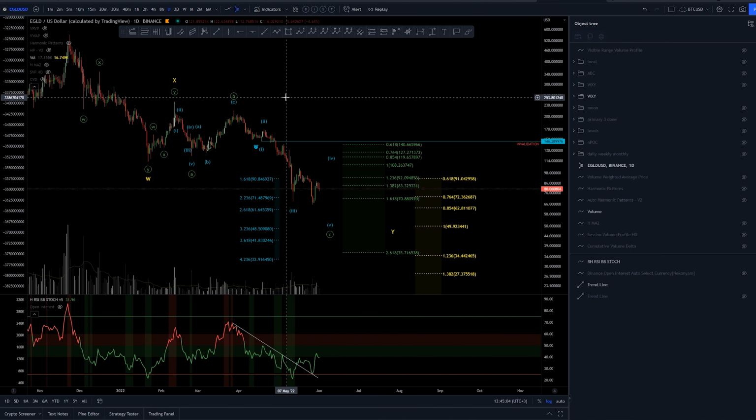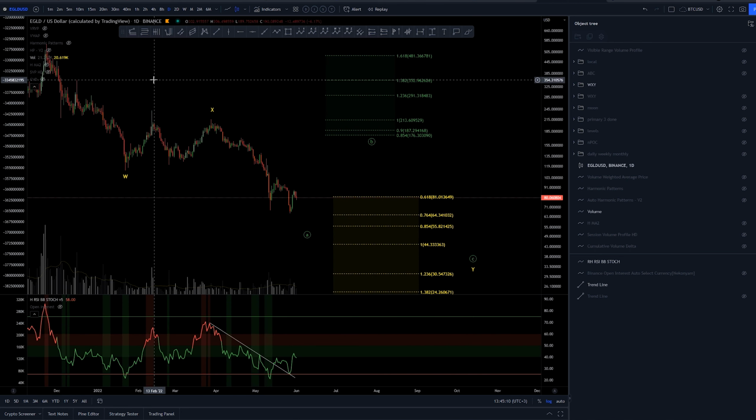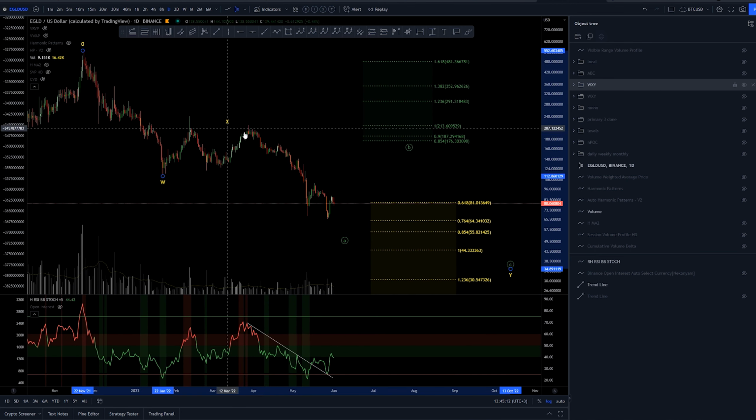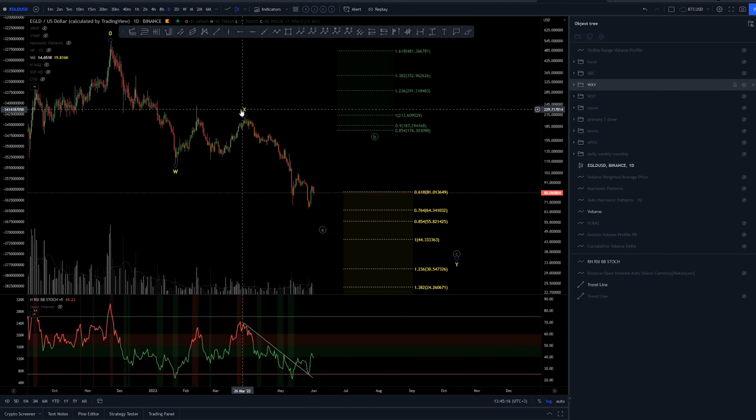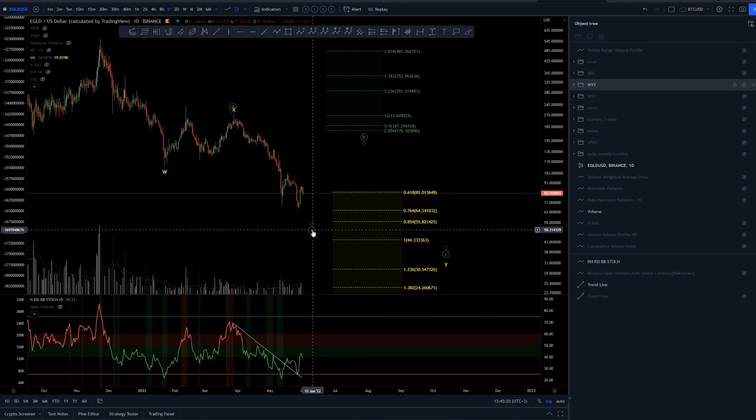Yeah, that's pretty much overall what it is. 1, 2, 3 currently making the possible 4 and looking for a last leg downwards. There are other possibilities where instead of X being here, we could have it here, and then we would be looking for a three-wave structure here as an A, B, C. Whether this first leg here is done or not, we'll see.